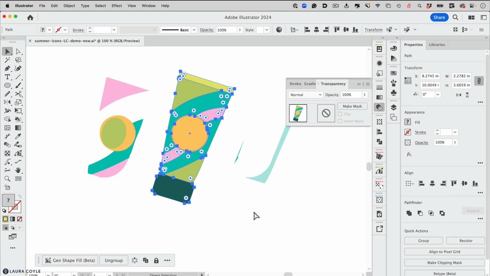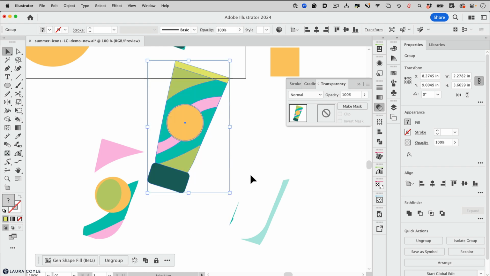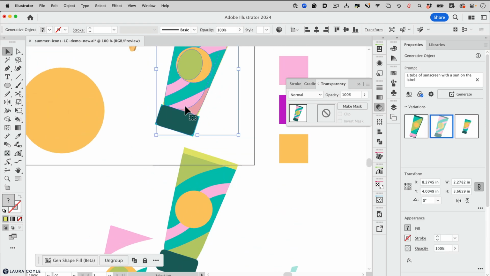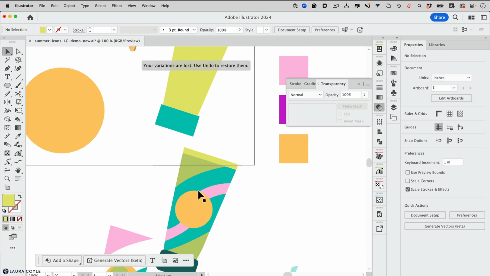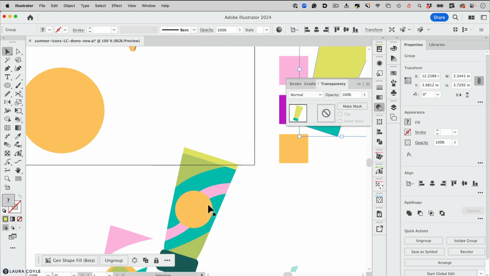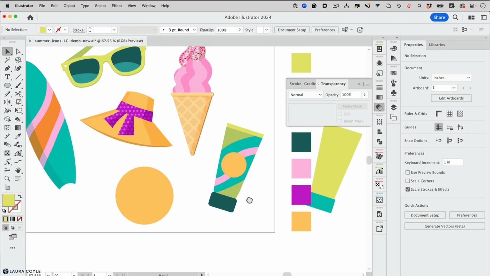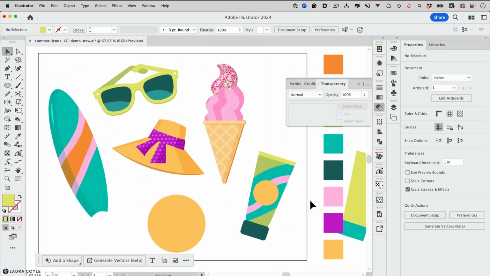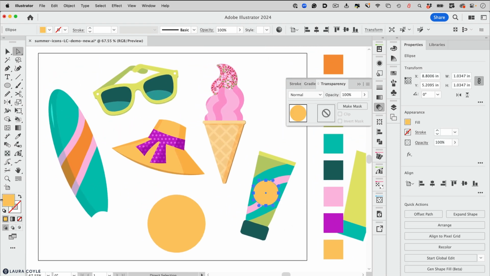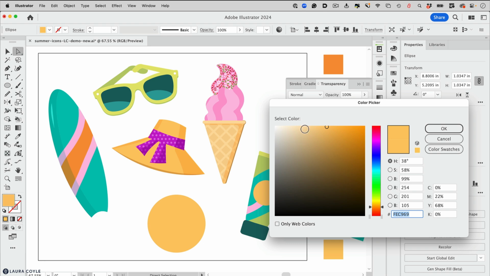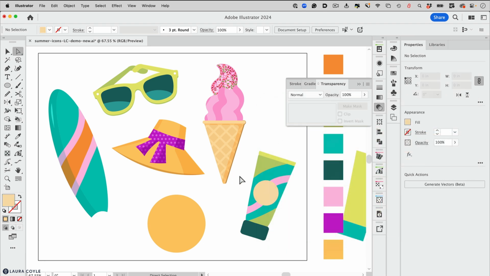It needs more work, but I'm grouping it and I'm going to move it into place here. Let's get rid of that. My variations are lost. Okay, I hear you. And there we go. I'm moving it into place. So it is starting to be some artwork that I might be able to use. And of course, like I said, I would not use this in my own work necessarily because, I don't know, it's AI generated.